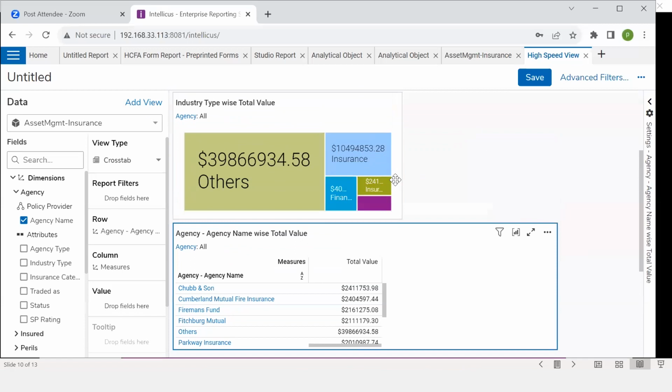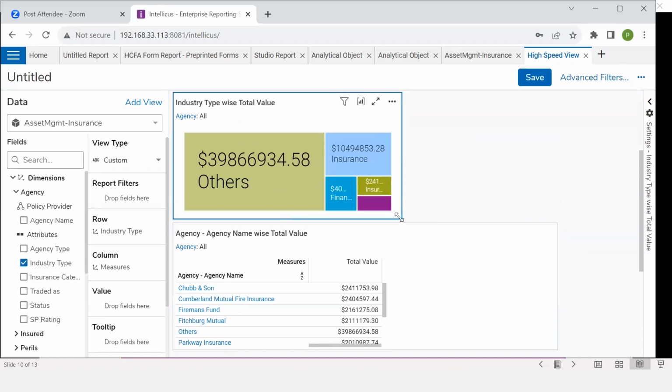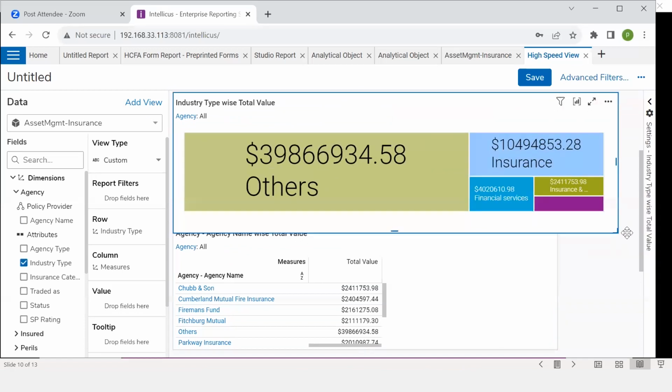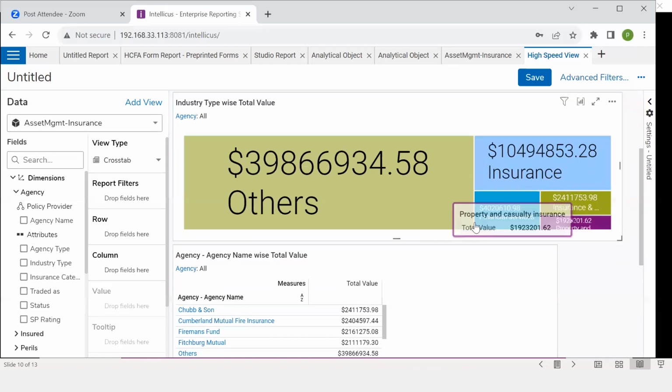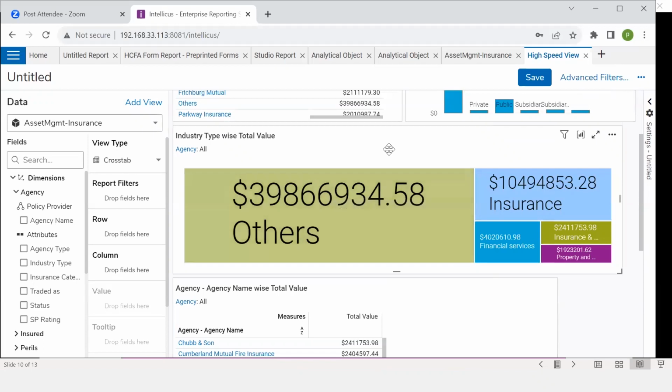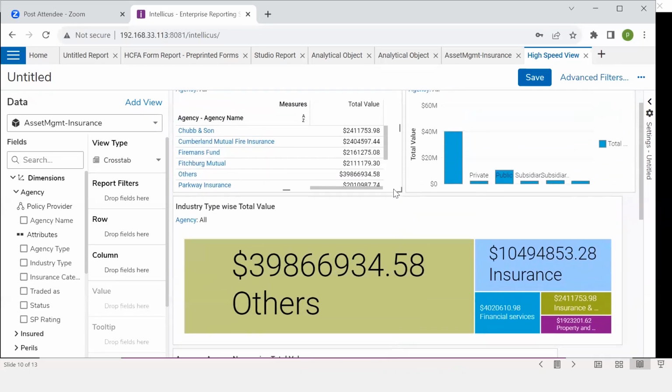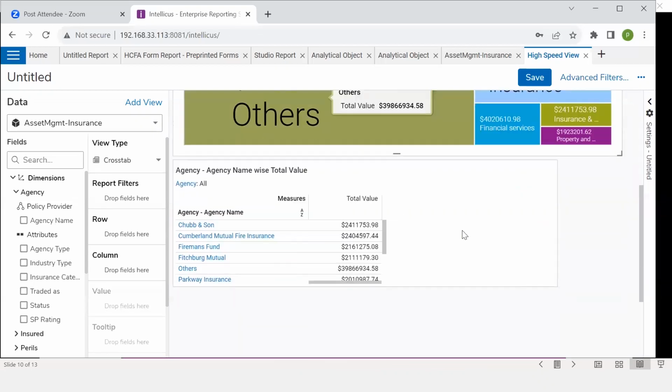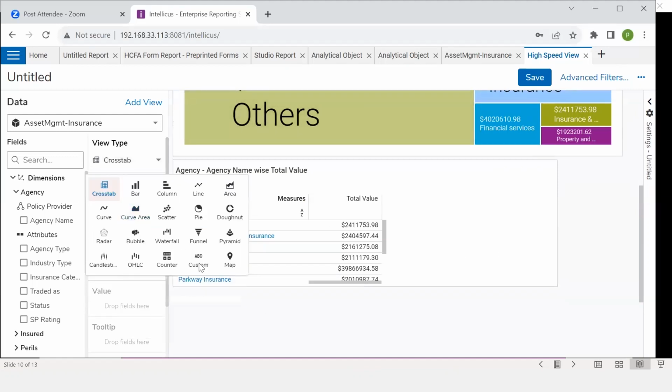You can also set the height and width of your views according to your requirements. Some information your end user might require on the top, so you can reshuffle the positioning of the views as well, and you can design different cross tabs.